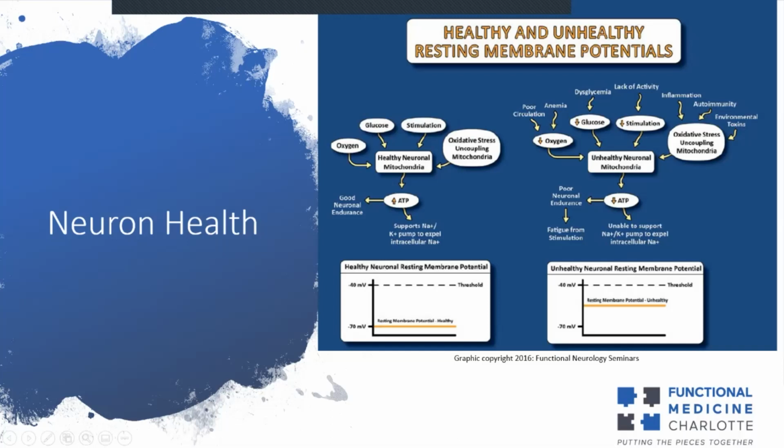We can't be super specialized and look only at brain and forget all the things that allow brain to function. So we need to zoom out and say, okay, this person has a head injury or a neuroautoimmune disease. How's their blood sugar? How's their oxygen and iron levels? How's their circulation? How active are they? What's their mitochondrial health like? And all of those things are impacted by their lifestyle, their nutrition, their physical activity, their sleep levels. Okay, so always remember that everything matters.